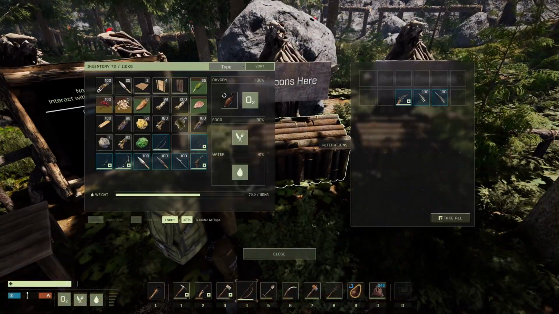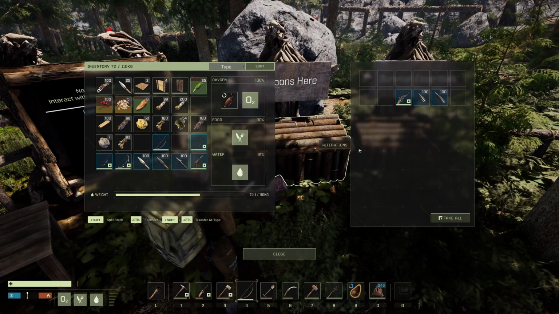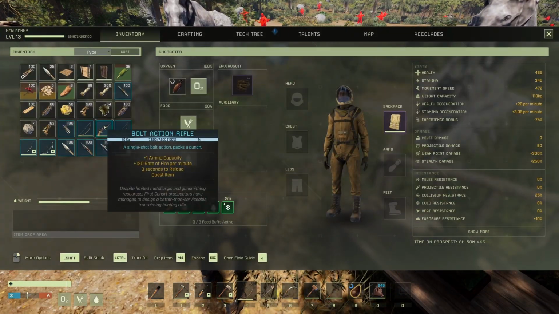Did I not grab... Oh, yeah, I couldn't grab everything out of there. I'm going to get rid of this. I don't need this meat right here. So we're going to grab the ammo and the rifle. There we go. Let's look over this again here.